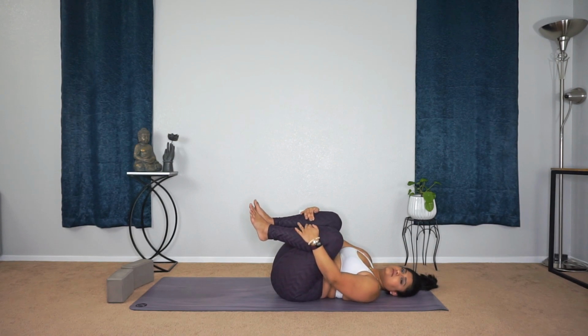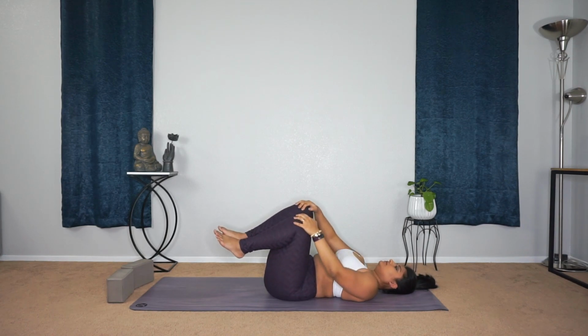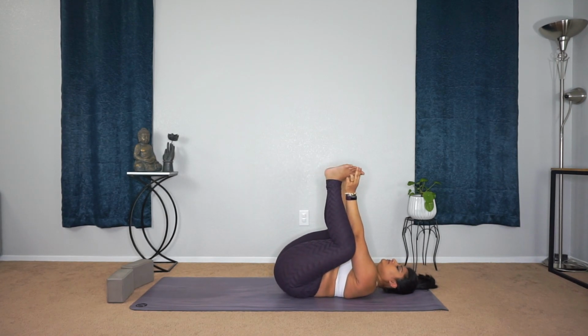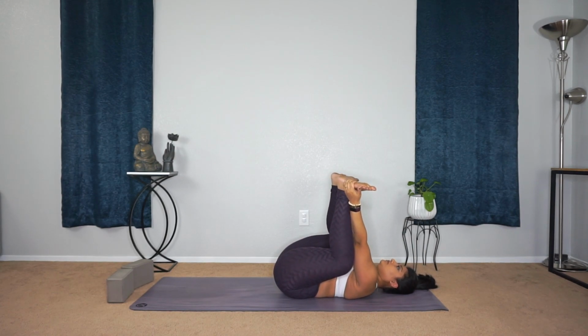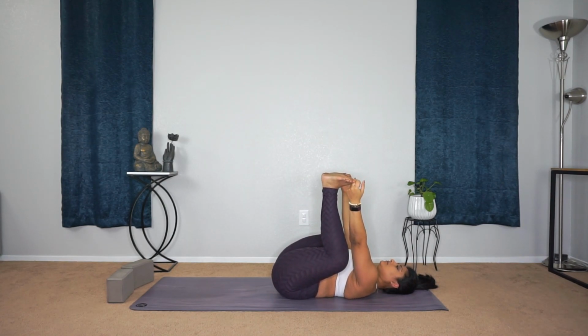Maybe roll side to side or forward and back, giving your spine a little massage. Grab onto your knees, roll your hips to one side and then the other. Coming back to center, we'll take Happy Baby next. Reach and grab onto your big toes, your outer feet, or your inner feet. And if you can't quite reach there, you can always grab onto the backs of your thighs, knees pointing towards your armpits.